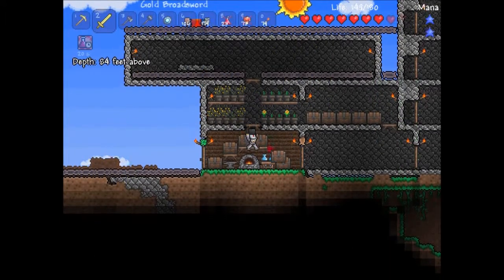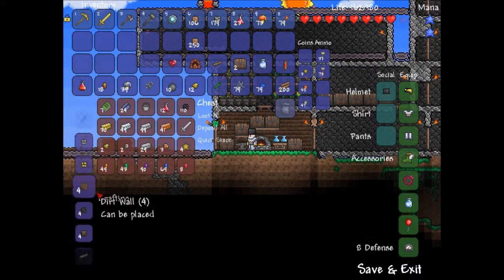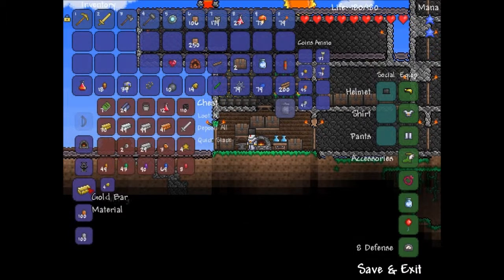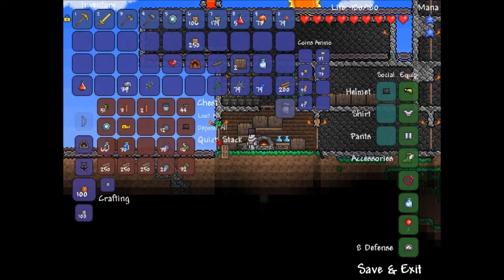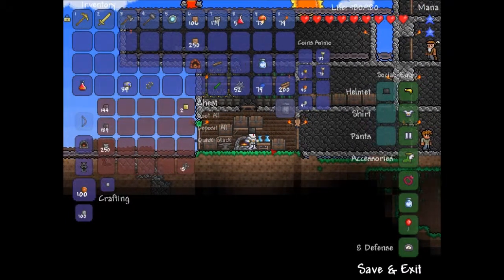Alright. We are going to put this crap away, after I make bars out of my gold. Where... there it is. And I'm still left with two. Son of a bitch. Alright. Quick stack. Which is awesome. I love that button. Got five heart containers. Doing awesome in that department.